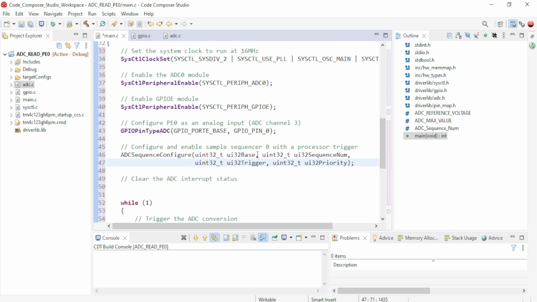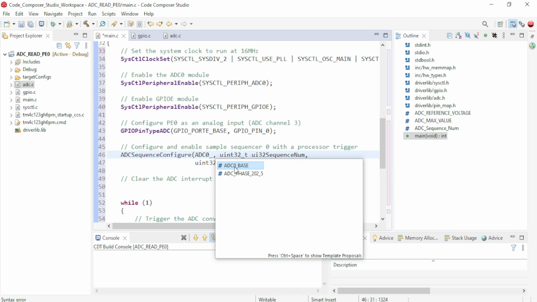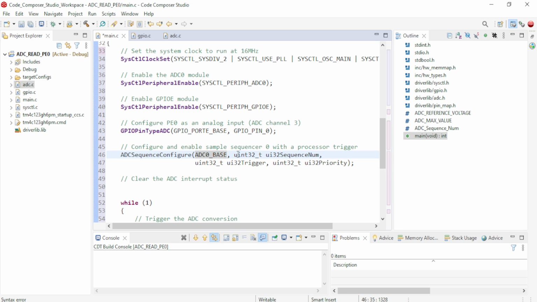Now let us populate the arguments. First argument required is the base of the ADC. So ADC underscore ADC 0 underscore control, you can see ADC base 0.